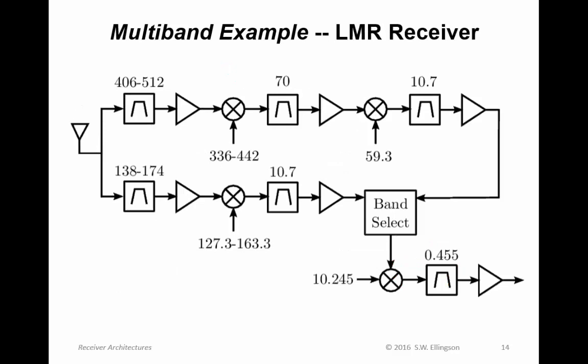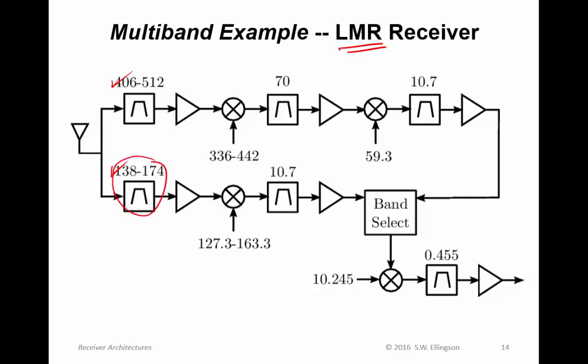Multiband receivers are fairly common. Let me show you an example of multiband receiver architecture that might appear in land mobile radio. In land mobile radio, there are actually several bands which are commonly used, and in some applications, such as police communications and government communications, you have to be able to operate on both bands. So let's say you have to operate on 138 to 174 megahertz and also 406 to 512 megahertz. Well, to have one receiver that does both using the same architecture can result in reduced performance. So what you can do instead is divide and conquer.